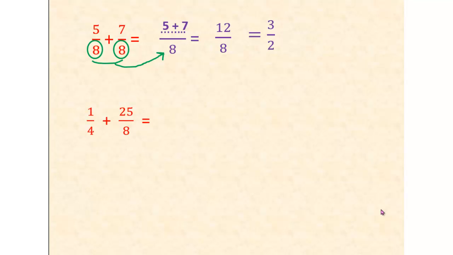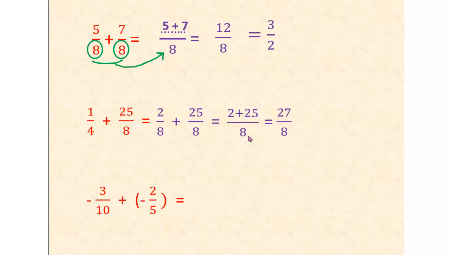What about if I don't have the same denominator? Oh, this is a problem. Why? We said while we are adding or subtracting rational numbers, I must have the same denominator. Simply, if I have different denominators, go to the smallest one and ask, can 4 be changed to 8? Yes, it can. How? By multiplying both the numerator and the denominator by 2. So I will now have 2 over 8 plus 25 over 8. Yes, that's great. I have reached the same denominator. And my answer is going to be 2 plus 25 over 8, which equals 27 over 8. And this is the simplest form.